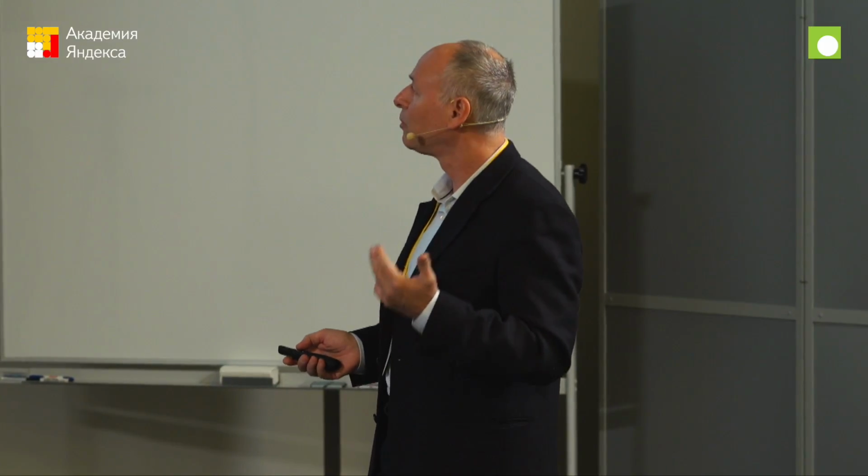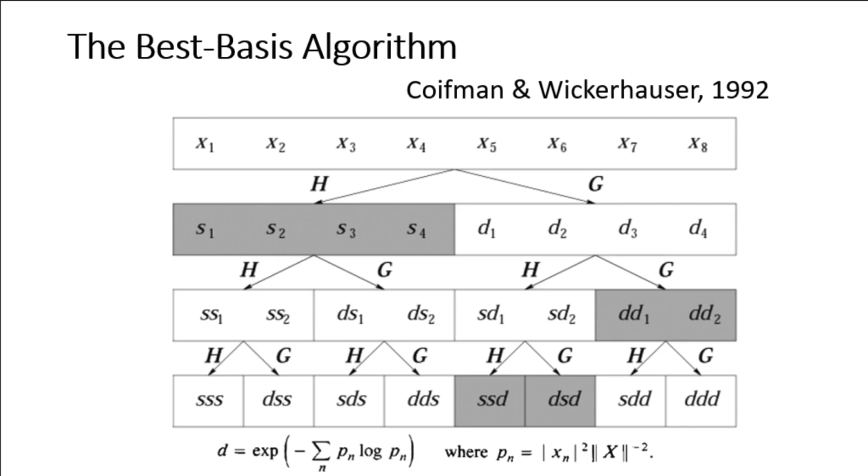Now Coifman came up with the amazing idea of starting bottom up and looking at these two projections, which are the children of this representation, and asking which one has lower entropy, these two together or this one? If these two have lower entropy, then we keep these. If this one has lower entropy, then we keep this one. So we are starting bottom up, making all these comparisons at the same time.